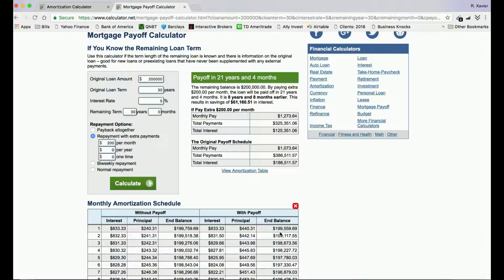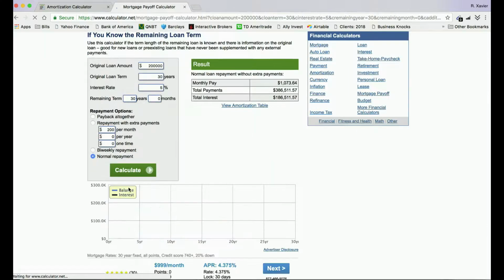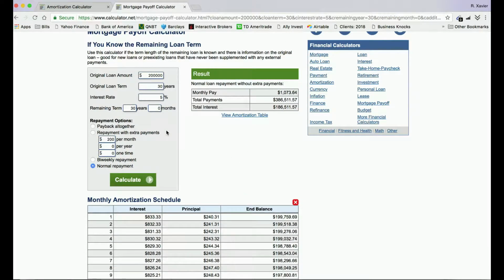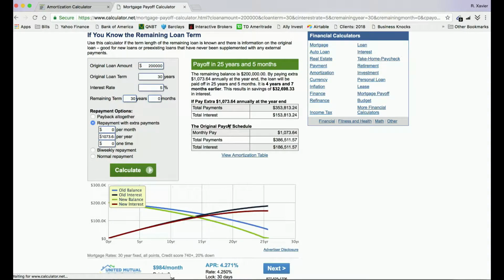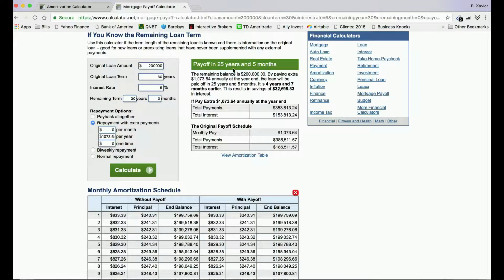And so people ask me a lot about making extra payments and things like that. And so again, I just try to put the information out there. One last thing we'll look at too is a lot of people talk about making an extra payment, right? We'll say, well, instead of making 12 payments, we do 13, or some people call it doing it every 2 weeks, which is essentially the same thing. So you make one extra payment equal to whatever your monthly payment is, one time per year. So that would cut several years out of it.